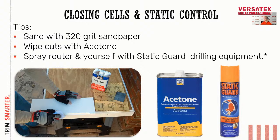If you have a profile, what I take is a sponge. If the sponge is worn out, I'll take 320 grit and wrap it around the sponge and just run it up and down the profile of the router cut a few times. It creates heat and starts putting the cells together. Follow that up with acetone, and the acetone chemically reacts with it, heating up and closing the cells up the rest of the way. So it's a two-step process on that one, when you just have a flat cut.